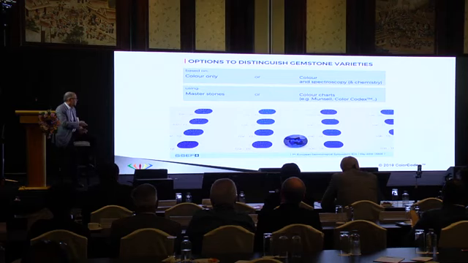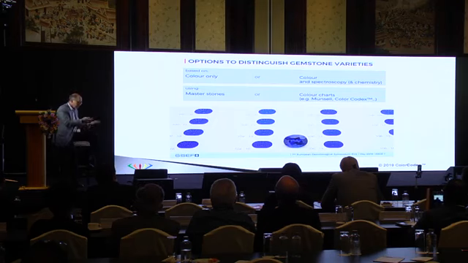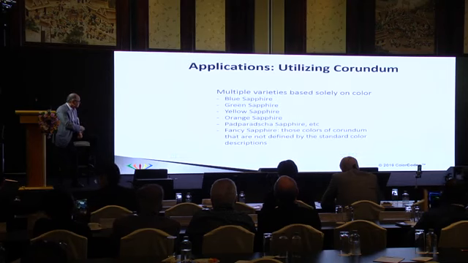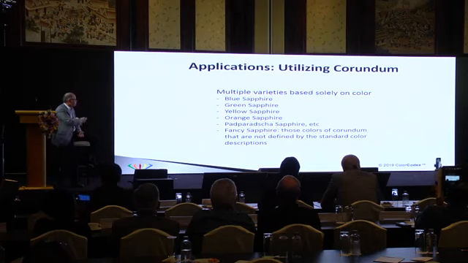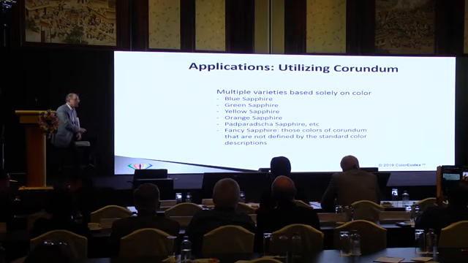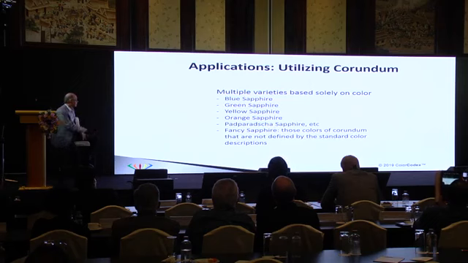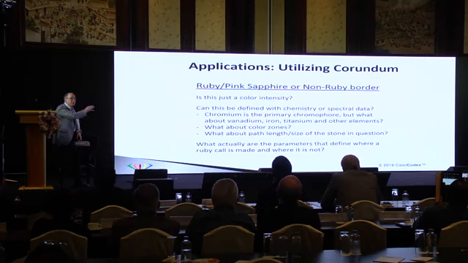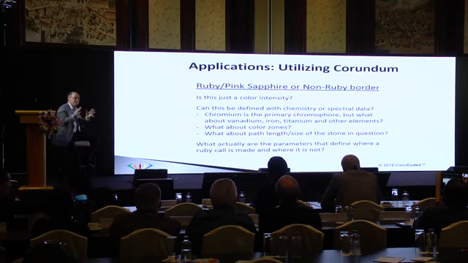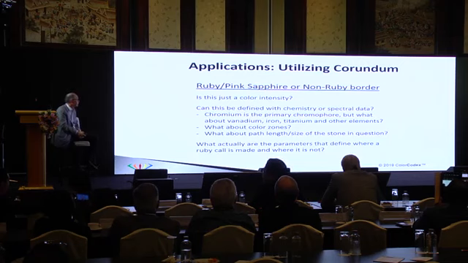And so this is what has led to the development and use of color charts. As Michael talked about Munsell, the ColorCodex, SSCF is one of the labs that has a system. But what I'm going to do now is highlight just some examples. I'm going to use corundum, because corundum has a number of varieties which are based solely on color. These are all sapphires: the obvious one, blue sapphire, green sapphire, yellow sapphire, padparadscha, and so on. But the one I want to talk about is the ruby and pink sapphire, or more properly, the ruby and non-ruby borders.